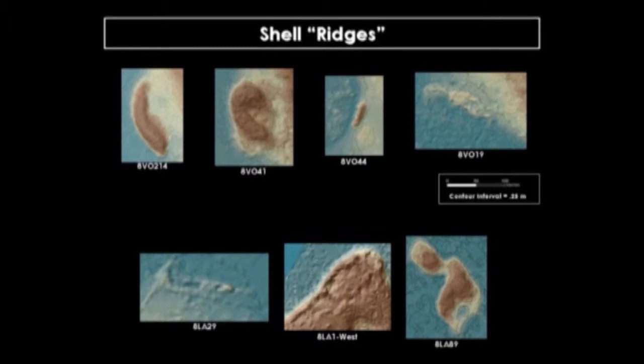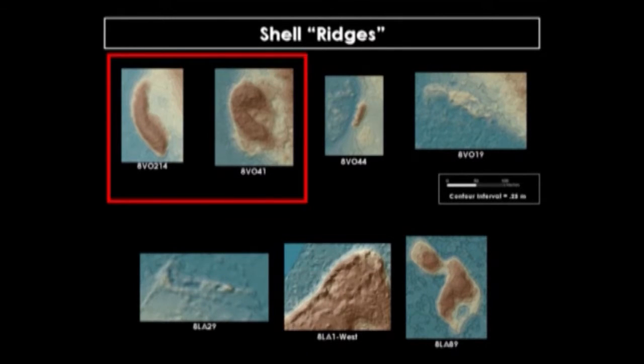Now, one of my goals with the LiDAR data: we've always known that there have been single ridges and multi-mound complexes in the river valley, but we weren't quite sure exactly what that meant based on what C.B. Moore and Jeffries Wyman described. And so using the LiDAR, which is what we're looking at here, these are all topographic maps that have effectively been made from an airplane. These are two classic examples of shell mounds that are intact. We call these linear shell ridges.